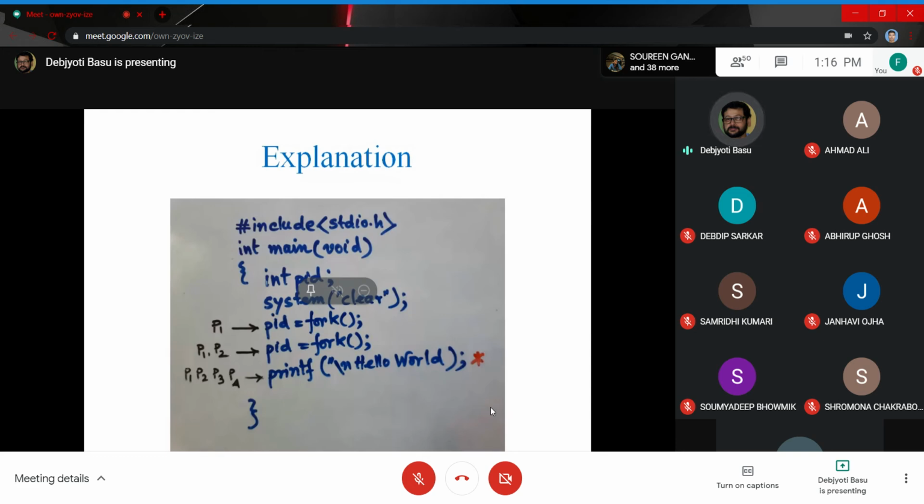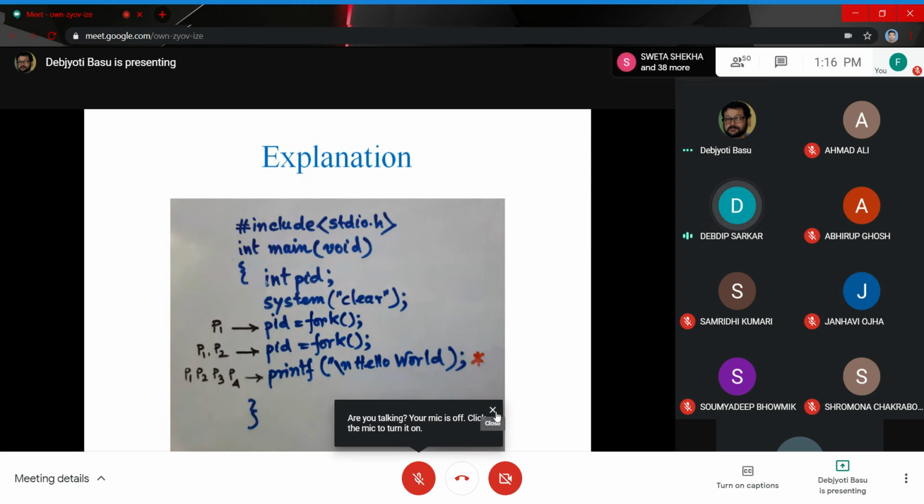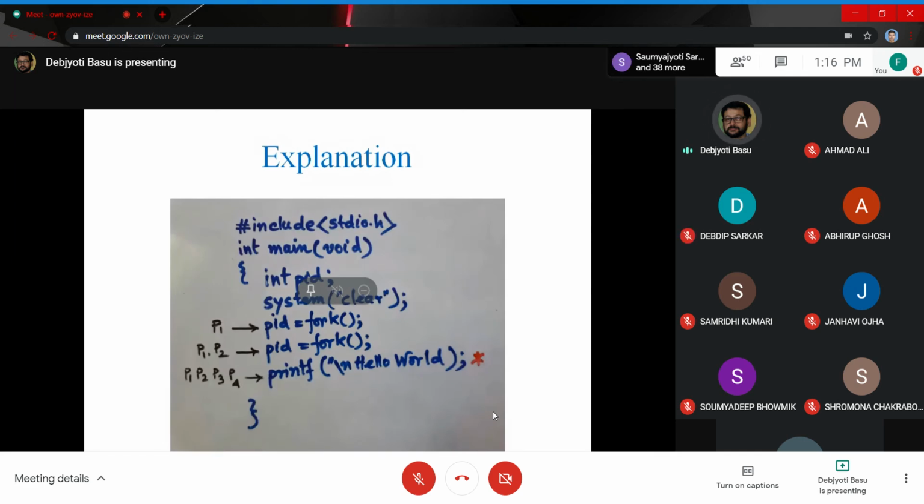If you have any doubt, clear it at this moment. Sir, if pid = fork() is called above system clear, then in that case, will it execute 2 instructions? System clear basically clears the screen, that is the standard output, and nothing else.